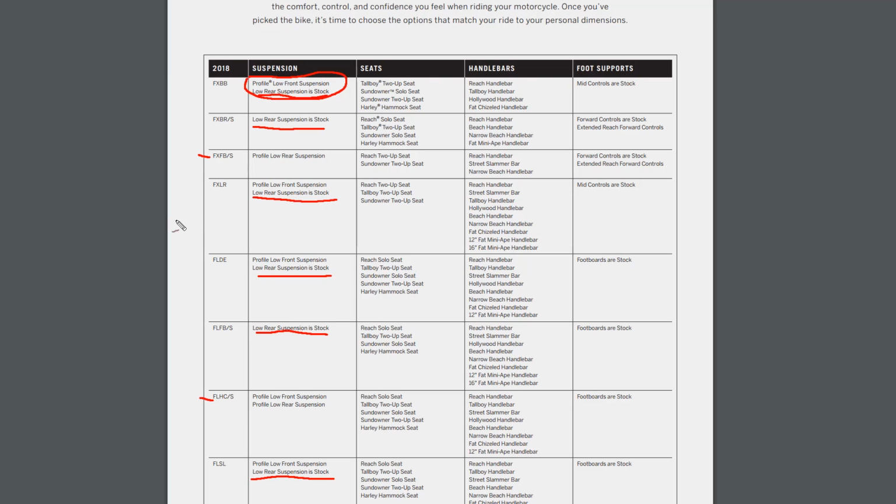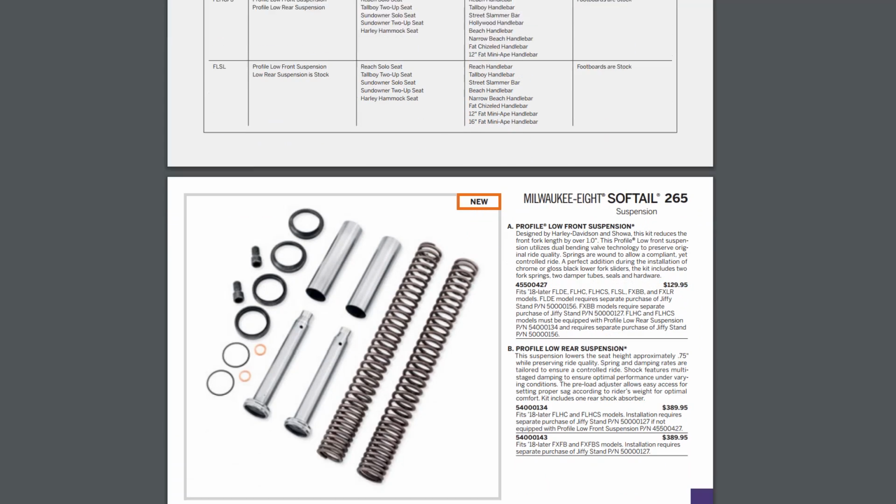So for that reason, guys, these 2 bikes, the Fat Bob and the Heritage, have the best overall ride quality because they have more travel in the shocks. Anytime you have more available travel in that suspension, it's going to make for a better ride. And the Street Bob has the mid controls. I probably should have mentioned that sooner. So feet straight down, mid control style. Not the best for me. I'm 6'6" tall, so I'd probably want to do a forward control type setup.